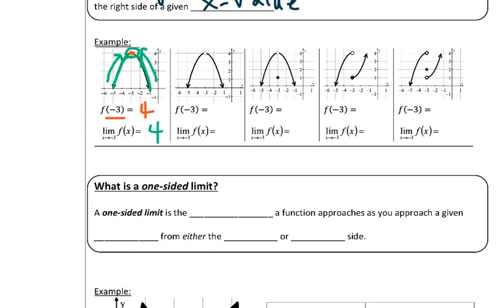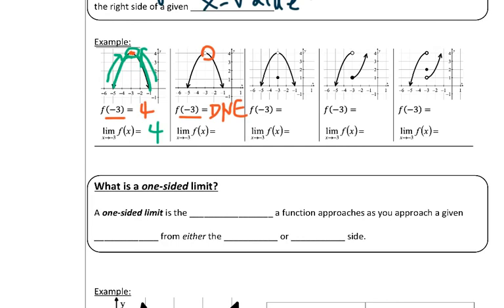Now that may seem a little confusing, and this is why we've got a lot of examples here. If I look at the second example, again we're going to be looking at what it means, f of -3. So at -3, what is the y value? Now, x equals -3 is here on the graph, but as you can see, that's an open circle. Because it's open, it actually does not exist there. In the first example, there was no open circle; it was a part of the function. But here there's an open circle, so it does not exist. DNE.